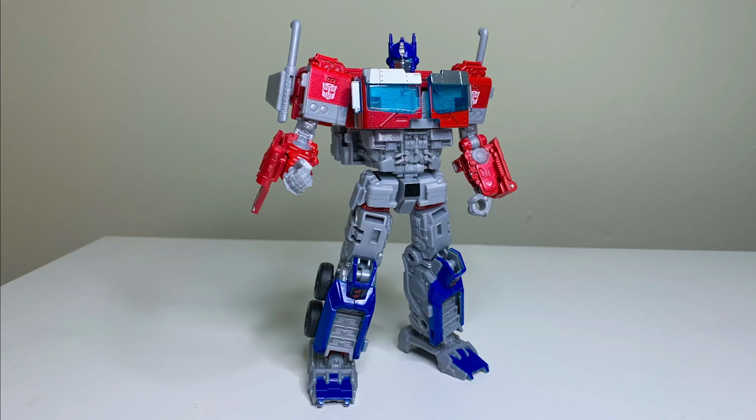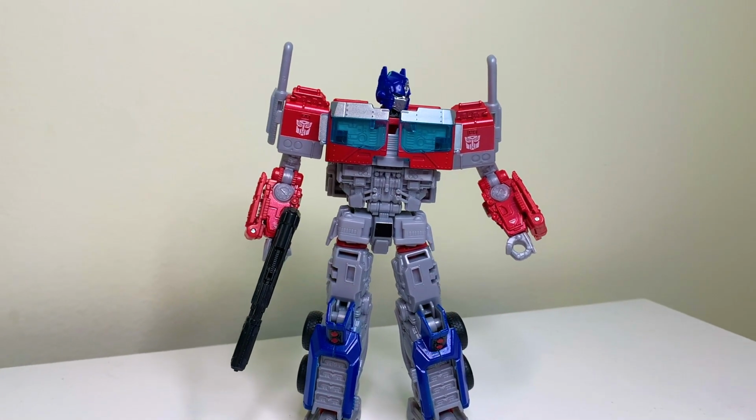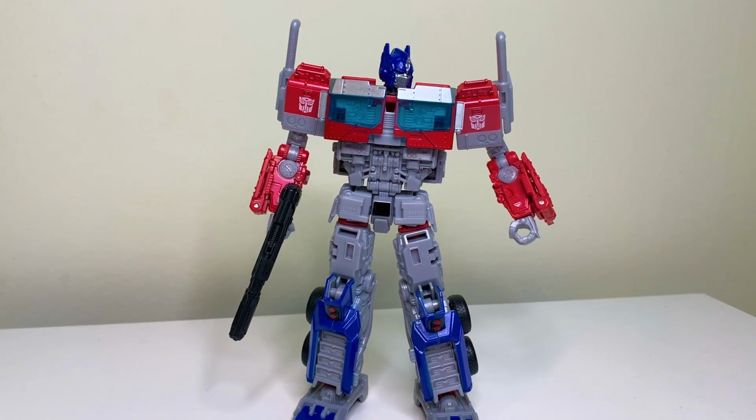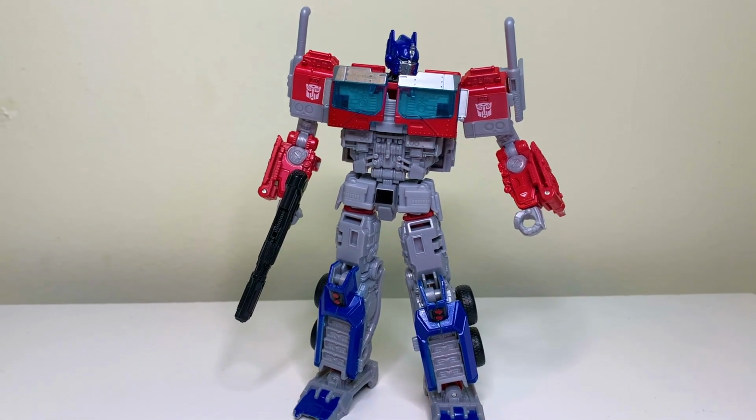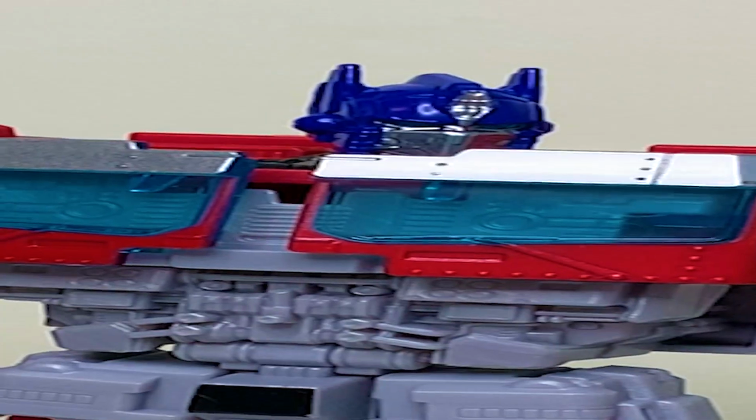In this way, I think the figure phenomenally, physically embodies this heroic persona that's so synonymous with Prime. It's in the effortless, luxurious slickness, the proportions, how he stands, the strength and solidity of everything. It's wonderful, it's awesome, and it's just Prime. I probably should have saved that for the Optimus Primal review, right?